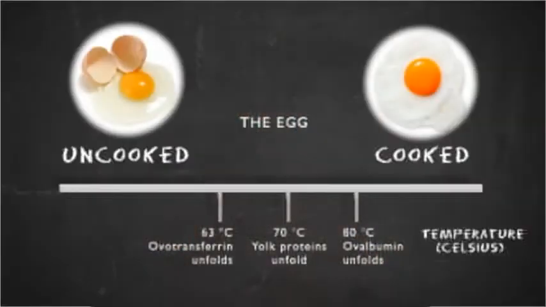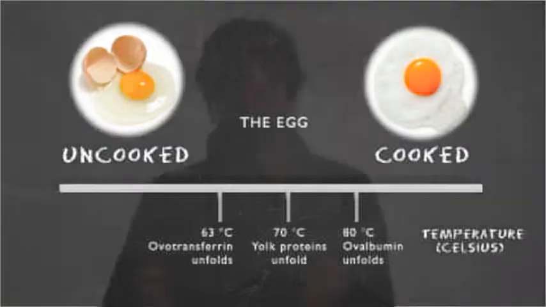Now, as we will see in this course, those different things correspond to different molecular transitions in the food. And so, for example, with respect to an egg, there's a molecular transition that occurs at 63 degrees Celsius where a protein named ovotransferrin unfolds, and that's one of the reasons that the egg changes texture as you go through that temperature boundary. And as you increase the temperature, there are more and more transitions. Different molecules undergo different things, and that's just the way that cooking an egg is.